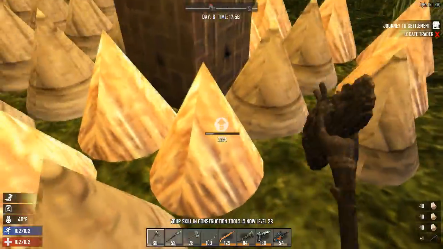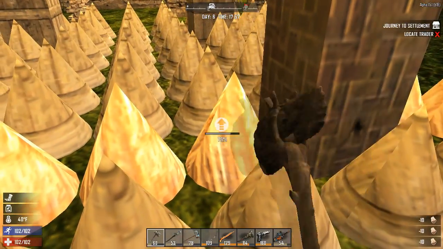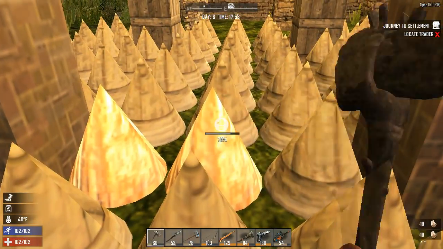This is a quick way to up your construction tools actually, is just to throw 10 wood apiece onto some spikes.